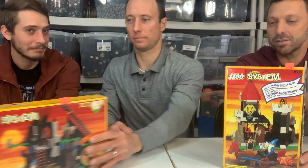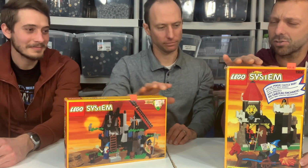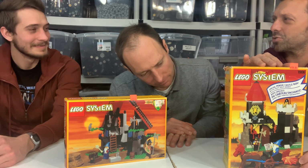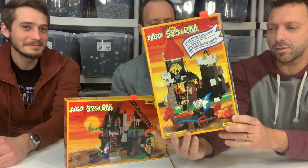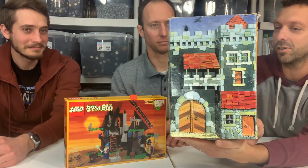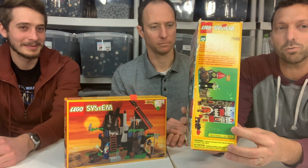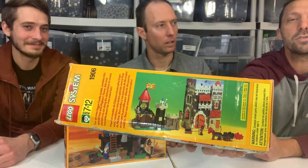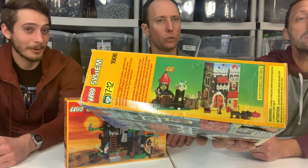Yep. And he's got his own workshop and his own tower, and I think he also had a hot air balloon. Yeah, it was pulled by dragons or something like that. It was an aerial chariot. What's really cool about this box is that the box is also a playset. It's got a castle on the back, a perforated castle, so you can open the doors and windows. There's a picture of it next to the build. So you use the box as part of your build, which I'm not sure we've seen too often.